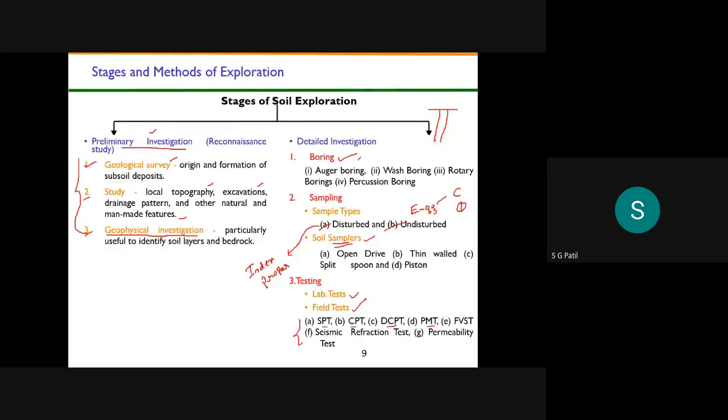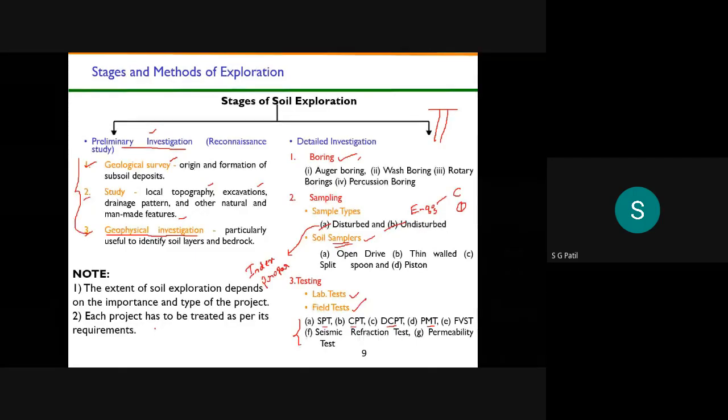All these are not in your syllabus. Okay, so these are out of the scope of your syllabus, so I won't discuss these field tests. As far as laboratory tests are concerned, in detail we will study in 7th semester. There is a lab called geotechnical engineering. In that also we will do some laboratory tests in detail. What are the different laboratory tests available?